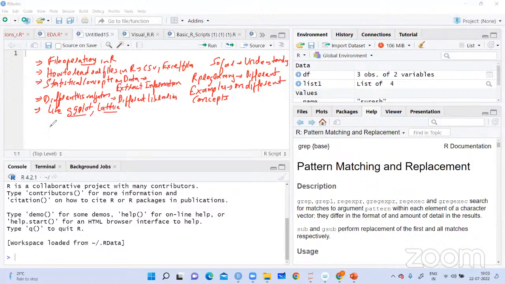And through visualizations, we have seen how to understand data.